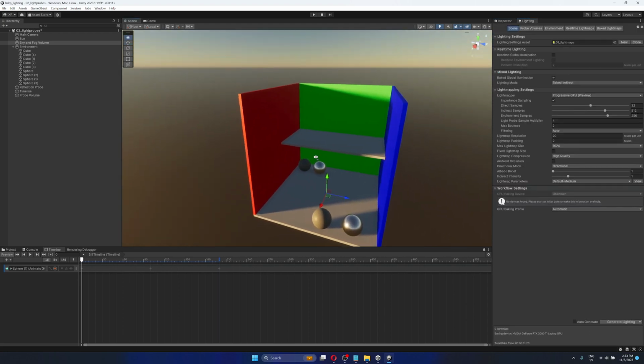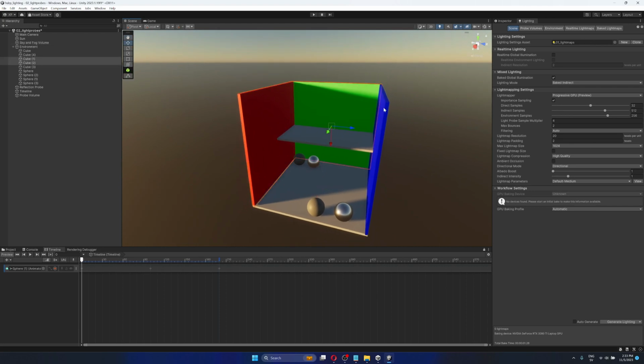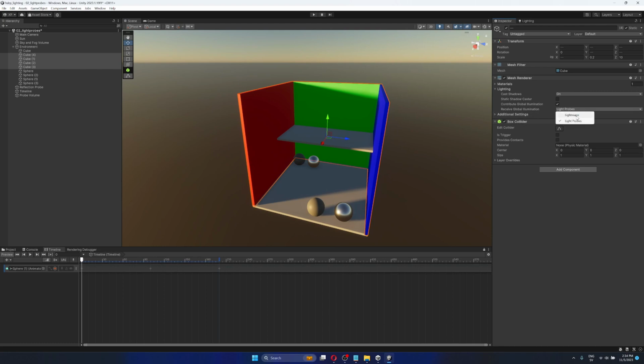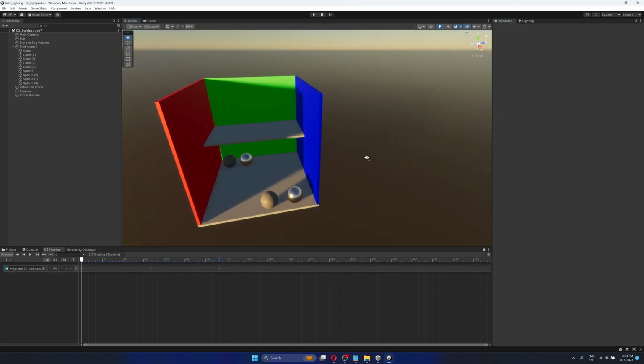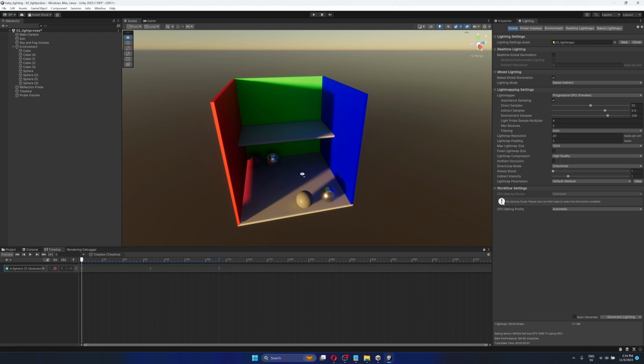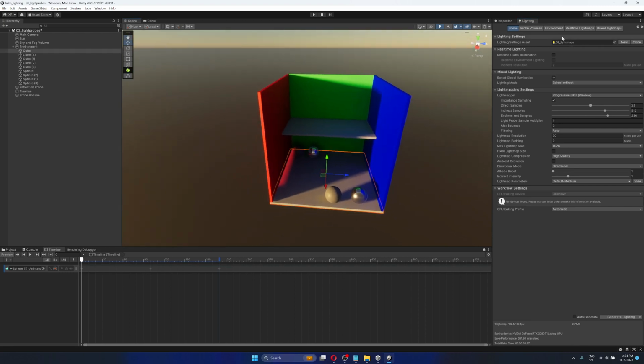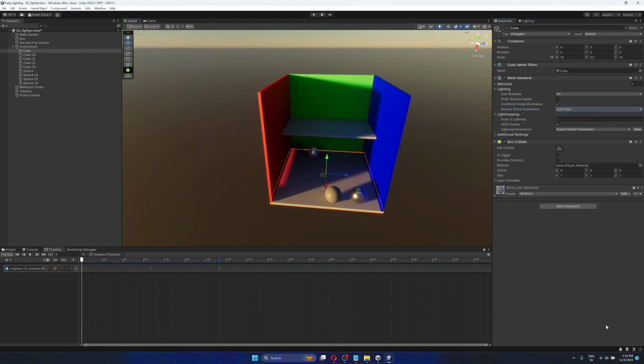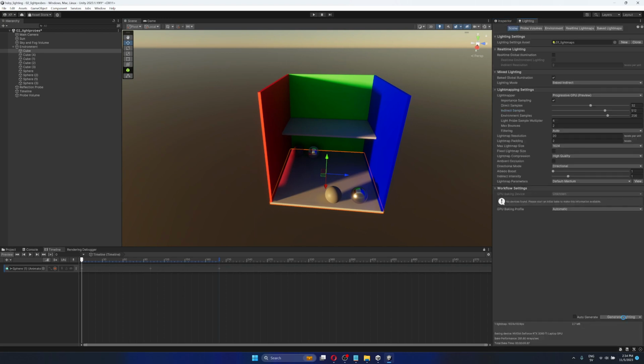What I would suggest is, if all this is kind of static geometry, right? All of this is static geometry. Just go and instead of using light probes, use light maps, and this will hopefully work much better. So now you generate lighting again. It takes longer to generate because we're using light maps. I think I forgot to set that one to use the light maps. So let me generate again.